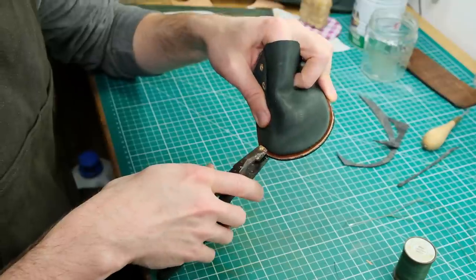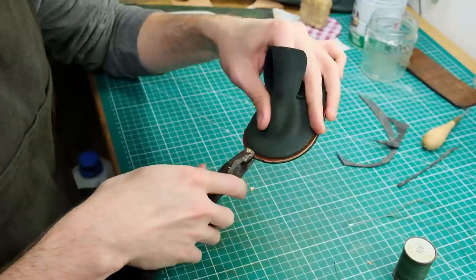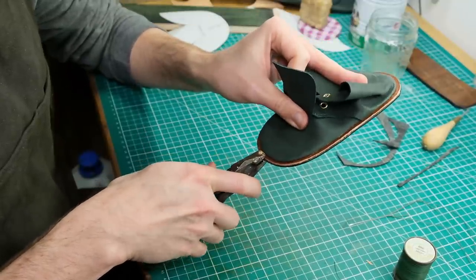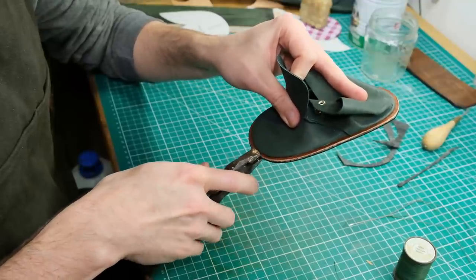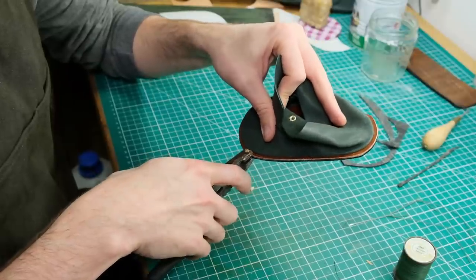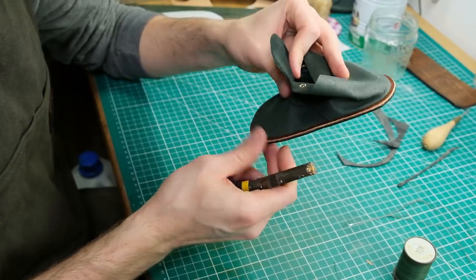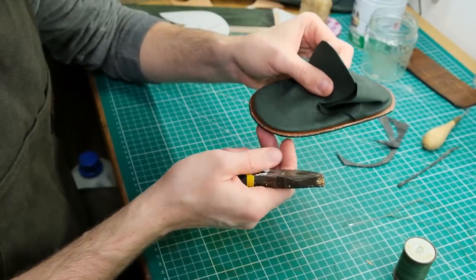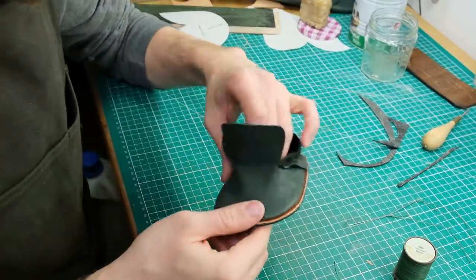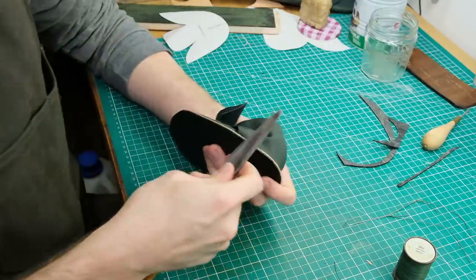Right now I'm just going in with some pliers all around, pressing down the edges, making sure that the contact on the edges is as good as possible before letting it dry. I wish I had the right tools for this, with proper flat-nosed pliers, whatever they call them, because it is leaving marks in the leather and I don't like it. But you know what, guys, at this point I just have to get it done. It doesn't matter if it's not perfect, that will look more than sufficiently good once it's ready, so I'm not going to worry too much about that. Actually, I wonder if I can start trimming it now.